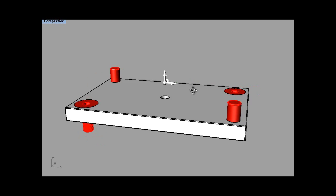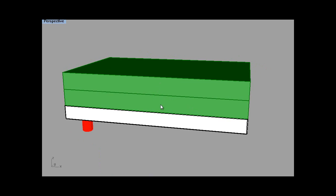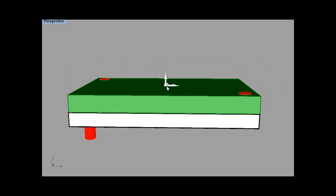Now this is where it gets a bit complicated. When we've got our wax block on like that, we want to be using this middle of the wax block. So when we set our tool, our program in Rhino, we want the ring or whatever you're making, you want the world origin right in the centre of it, in the X and the Y dimensions. And then say our wax block needs to be 30mm, so halfway is 15mm. I mean, I don't know what size it is, but it doesn't matter. So halfway on the Z is 15mm. So if we turn that off, that there is 15mm from there to there.